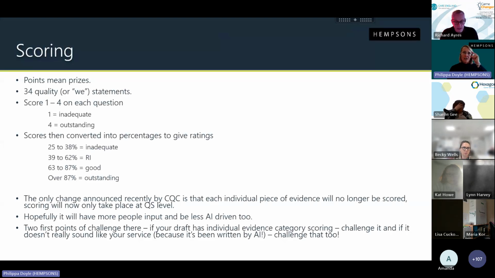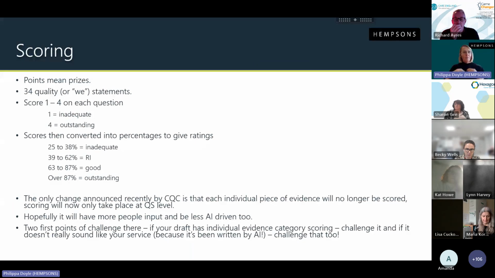But there's 2 points of challenge there already. If your draft has got those individual evidence category scores in it, then you can see in particular whether they're using evidence in relation to your documentation, maybe in the feedback category or in an observation category. I've seen countless reports where the feedback from staff and leaders will talk about the actual feedback from staff and leaders, but then there'll be a counter comment from CQC that will say, but we saw this in some of the care plans we looked at, or we couldn't find this in team meeting notes.